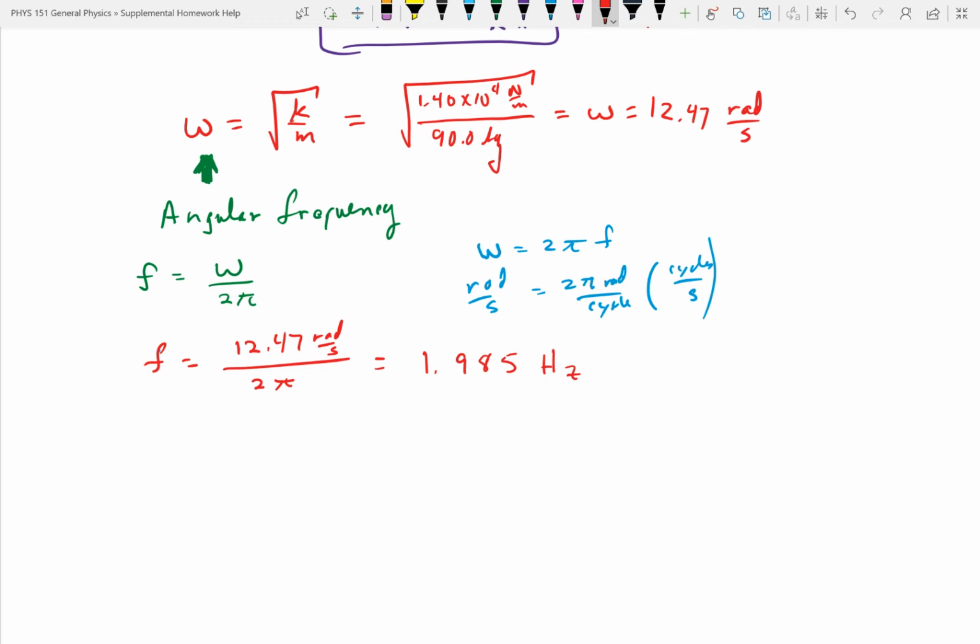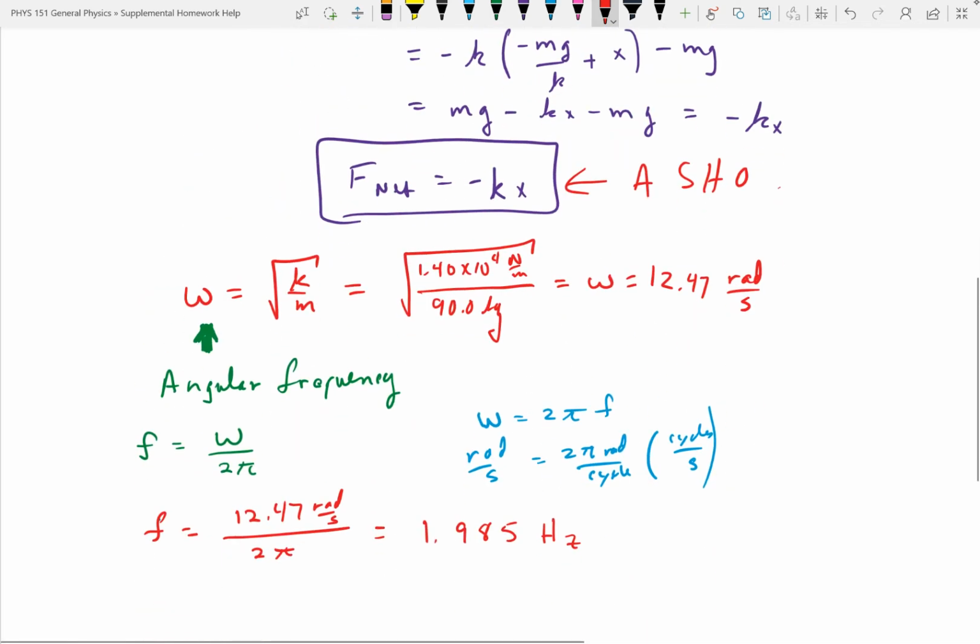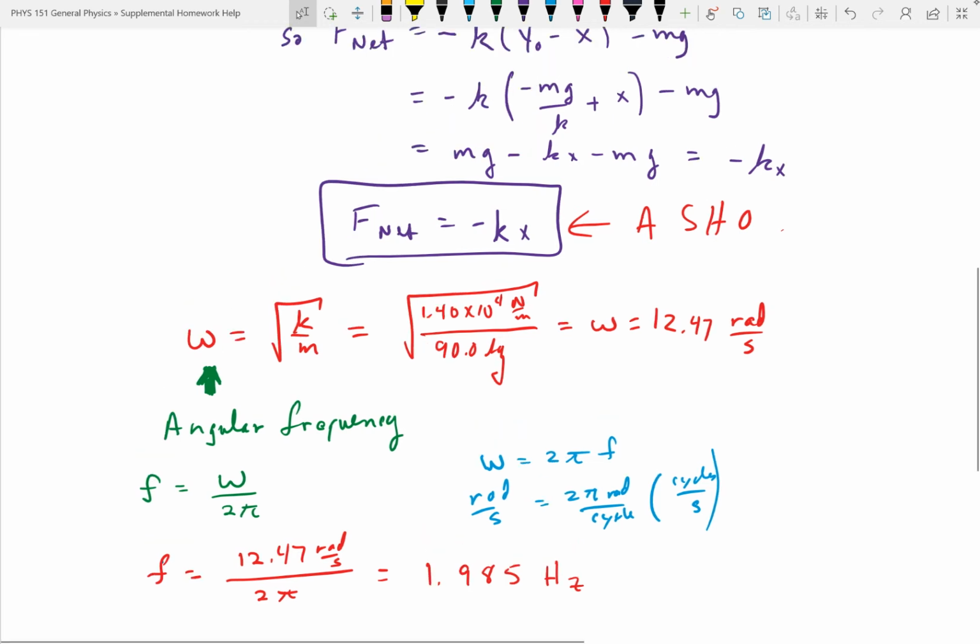Question. Yes. All the way back up here. Why did we change to a positive x? I changed it because I wanted to have a minus sign here, because I need a minus sign for a simple harmonic oscillator. And so that's why I went back up and changed that to a positive x and went up here and changed that to a minus x, and forgot to change that one.